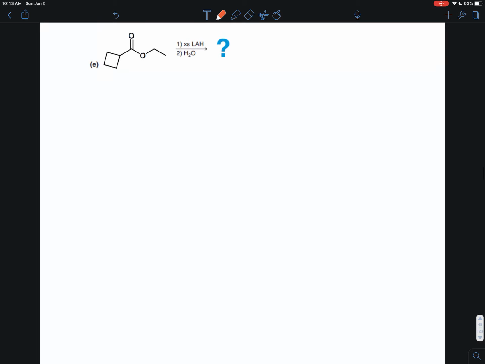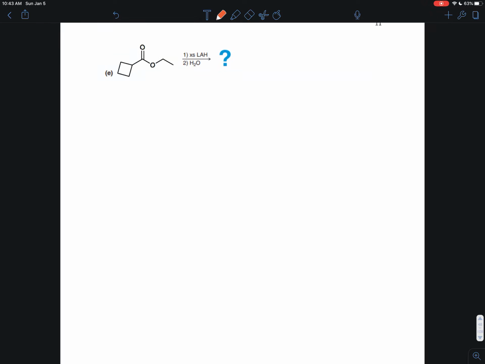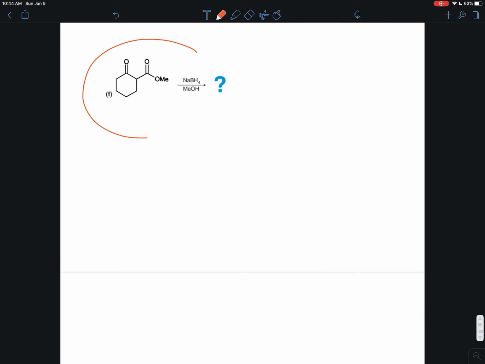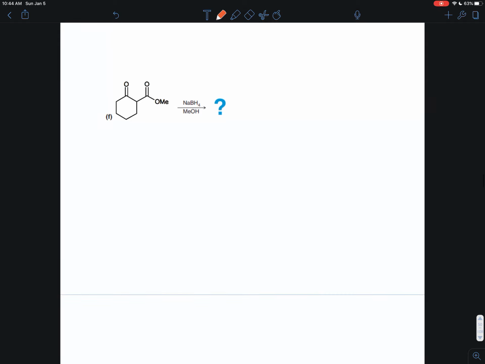The mechanism for this is something that probably would not be the focus on an exam for this chapter, but will definitely come up in another chapter. We're also going to do one more exercise to show the selectivity between lithium aluminum hydride and sodium borohydride. So even if you're not interested in the reduction of an ester with lithium aluminum hydride, you should at least stick around in the video if you want to scrub through. Stick around for this, knowing the selectivity of sodium borohydride is something you would want to be able to do on a test. This would be a very fair and possible exam type question.